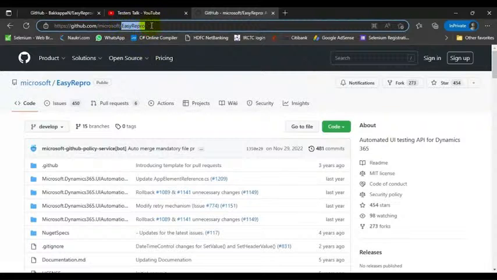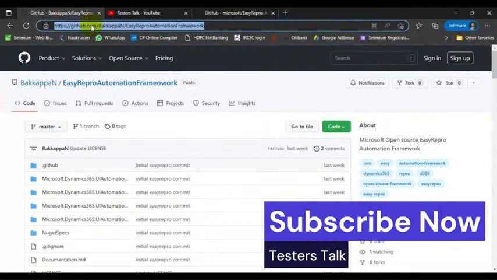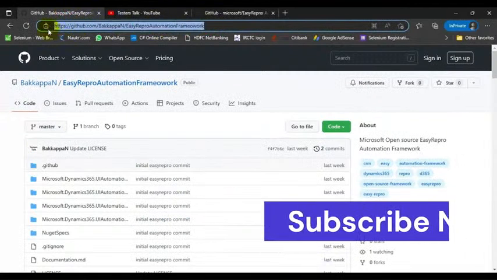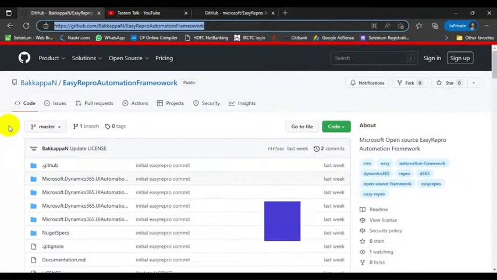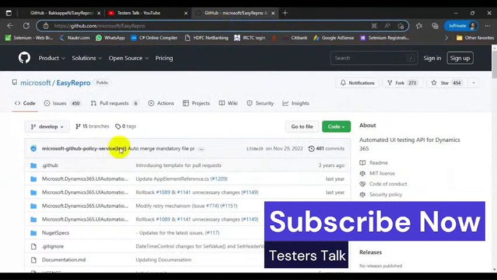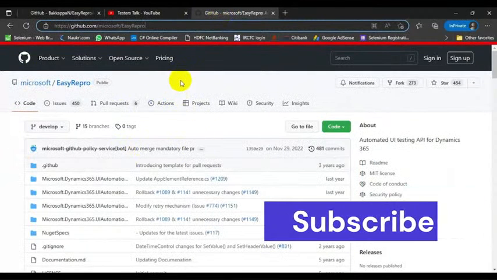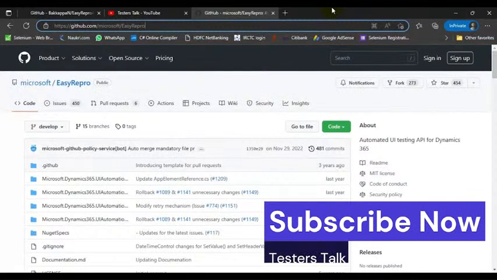This is the official GitHub repository from Microsoft. I have fixed a couple of issues, which are available in my GitHub repository, so you can directly clone it and it will work fine without prompting any errors. If you try with the official repository, you will have a couple of issues which you have to fix with respect to the browser.